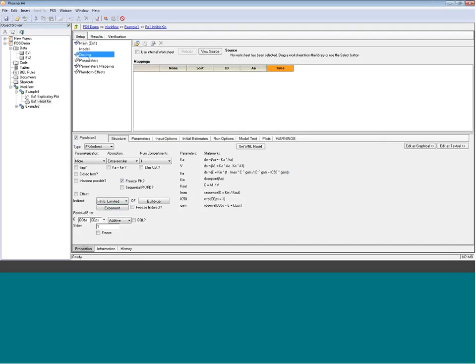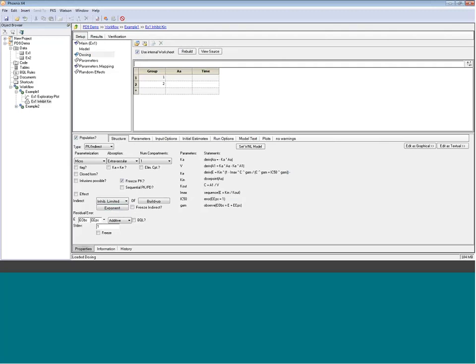Next, we'll go ahead and enter in the dosing. And for that purpose, we can use an internal worksheet. And I'm going to enter in the times first to fill out the dosing sheet. And these times actually are the same for both dose levels. And then we'll designate the group variable here. And then lastly, the amounts, which are 5 for group 1 and 25 for group 2. Okay. At this point, the dosing has been entered.